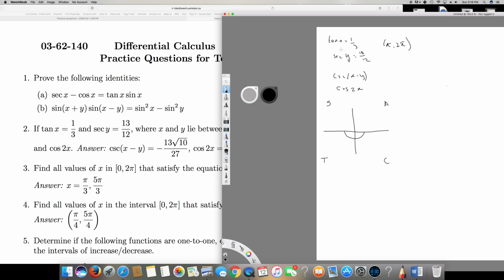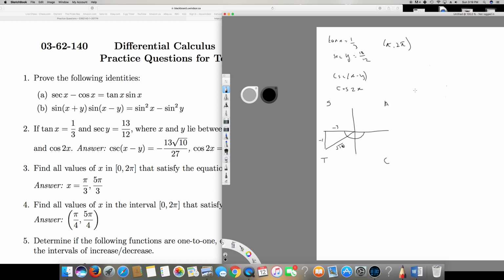So since they have given tan x is equal to 1 over 3, a positive number, it's definitely going to be in the third quadrant, because they have limited it from pi to 2 pi. So as you know already, tan is opposite over adjacent, so 1 over 3, 1 is going to be opposite, and this is negative because it's in the negative y axis, and 3 is going to be negative 3. So from this information I can find the hypotenuse. It's going to be 3 square plus 1 square, so 9 plus 1, root 10.